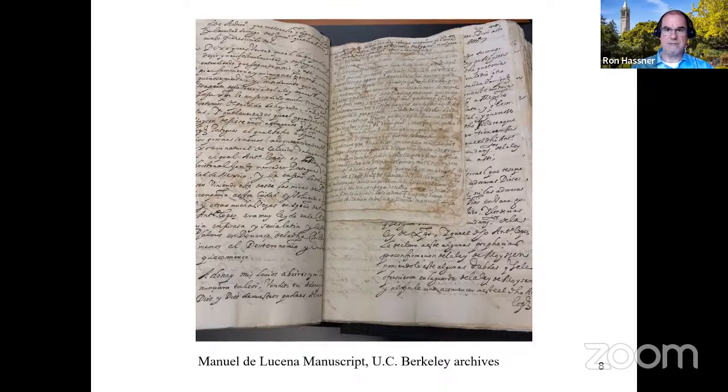If you look carefully on this page, I'm reluctant to annotate, but I guess I can clear it after I'm done. Here, let's try this. Right here, if you have a sharp eye, you can see the words "La Ley de Moisés." He's being accused, and he's accusing others of following the laws of Moses. But the document itself is fascinating in all sorts of ways, and I can tell you much more about it later on.